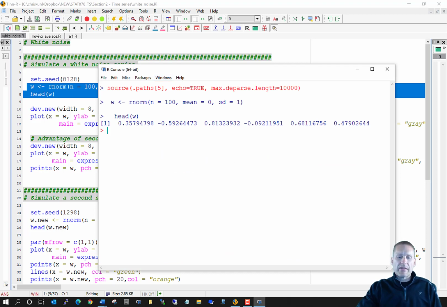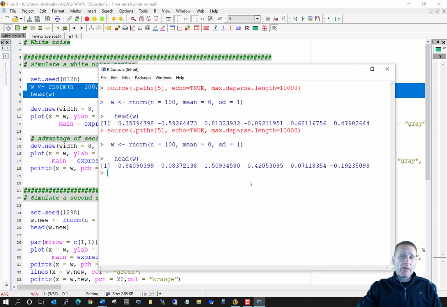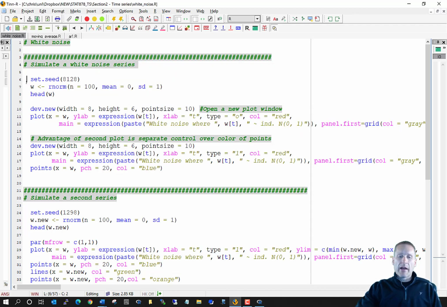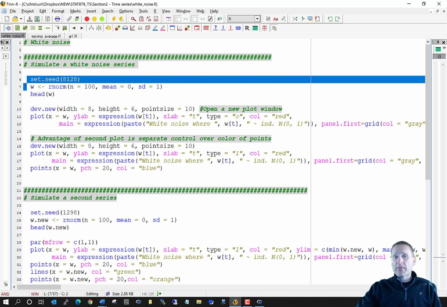Now, if I were to run this exact same code again, notice, since I'm simulating the data in a random manner, I don't get exactly the same thing. But at least for instructive purposes, it's nice at times to be able to get the same set of observations. So what I'm going to do right before I run the rnorm function, I'm going to set a seed.